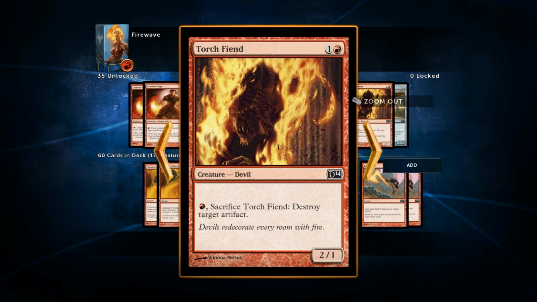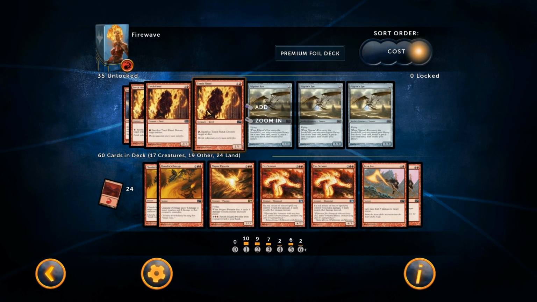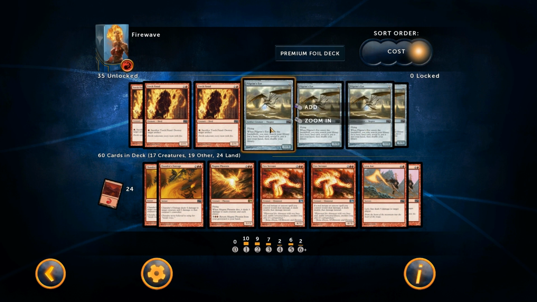This guy again, Torch Fiend, I would only run him if it said destroy target enchantment, because then you had something to mess with. Yeah, you had an answer for your opponent's Avatan's Glory, and I guess Hunter's Strength, and Guardians of Light. Aside from that, I don't really think so. I don't think it's worth it.